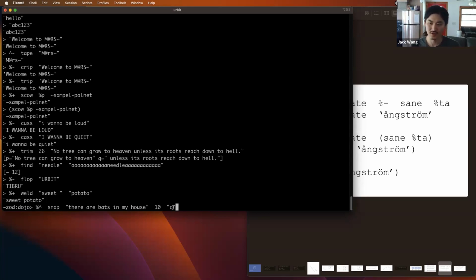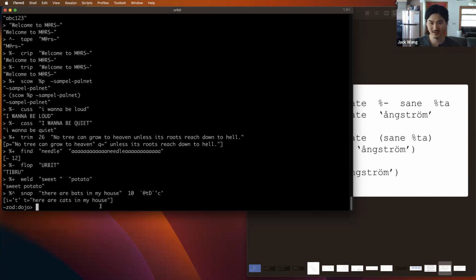A tape is a list. So the elements of this list are not lists, they're characters, right? So this is saying replace some element with a list. But what we actually have to do is just use the character C, or for clarity, we cast this to a tape. So we're saying, let's go to index 10 in this list and replace whatever's there with C. And then instead of bats and mouse, we get cats and mice.